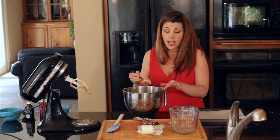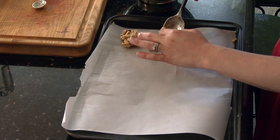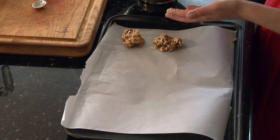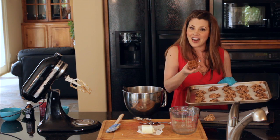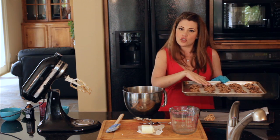We're gonna put these into the oven at 350 degrees for about 12 to 15 minutes. Keep an eye on them — when they're done you can pick them up and the underside will be nice and golden. See, when I flip it over — nice and golden brown, not black, just golden brown.